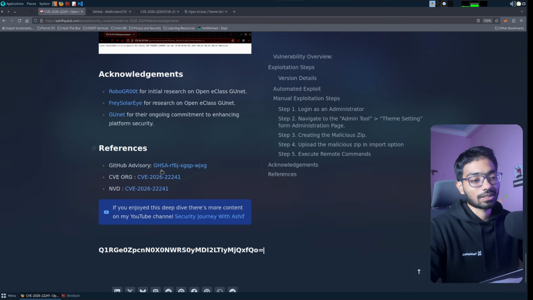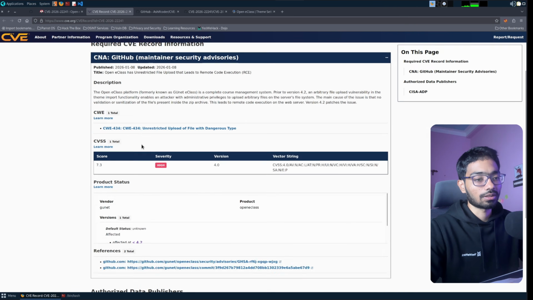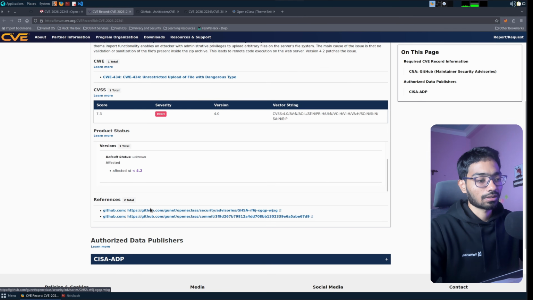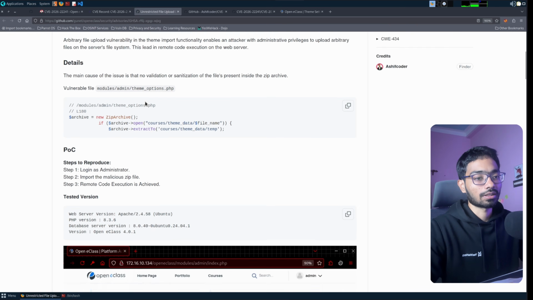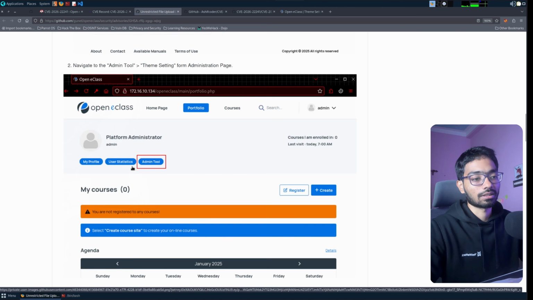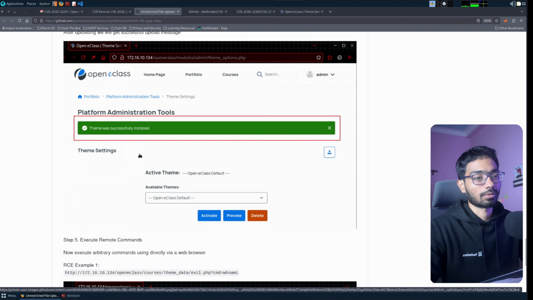And these are the references, if you want to know more about the CVE. So that is basically it. If we go over here, these are the advisory links, and here you can see that exact advisory and the same POC, the manual exploit.